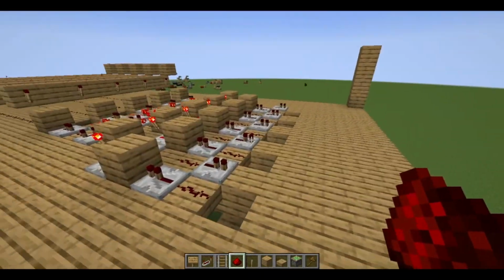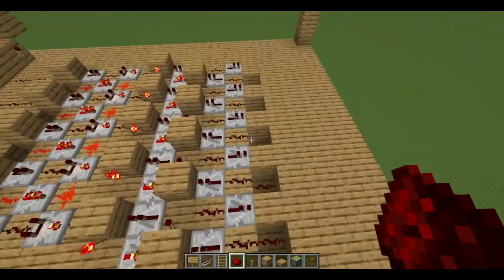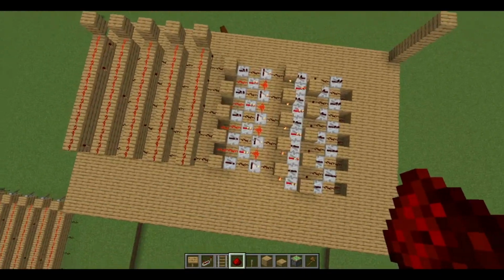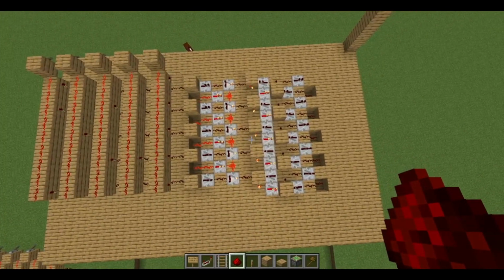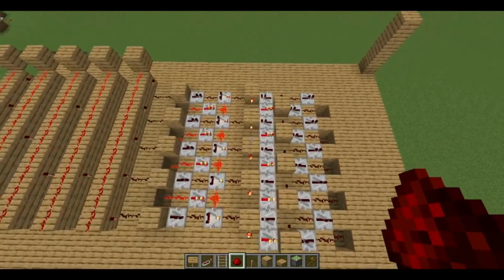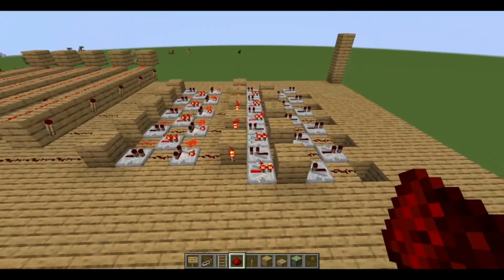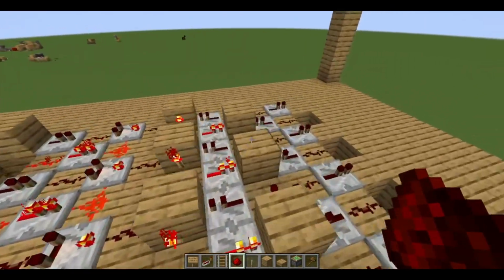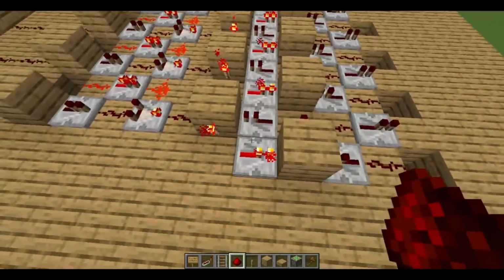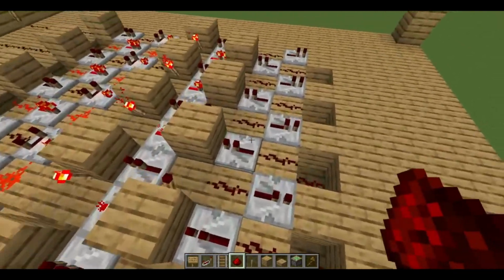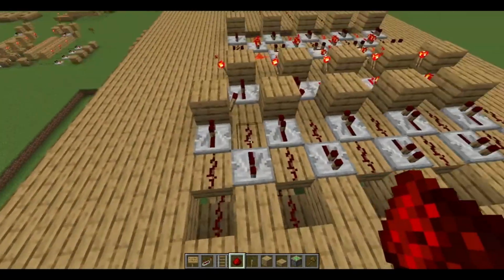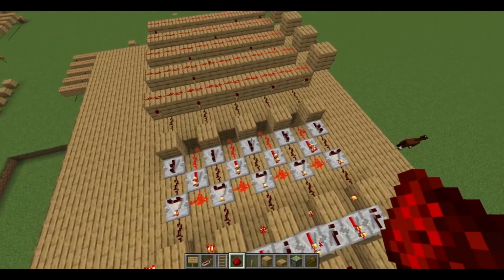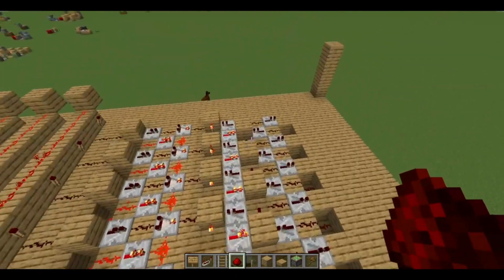But we can see here all of this. I'm just going to give you guys a good view so that you can copy it down if you would like. And of course I already gave you a good view on the ROM, so I don't think that you're going to need a very good view on that ROM, but I'll also give you guys a little side view. Make sure the comparators are set to negative, and just set this up the way that you would like to, and this should be a perfectly fine build for you whenever you're trying to do something in specific.